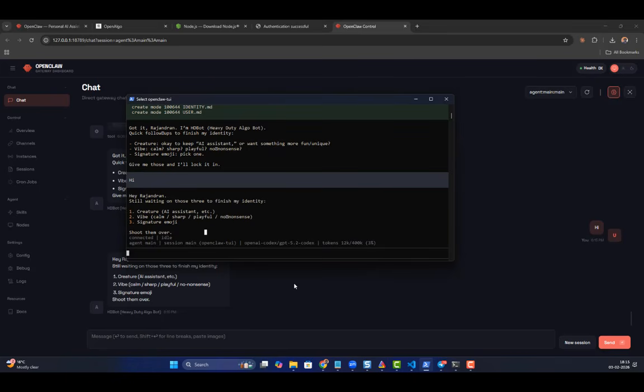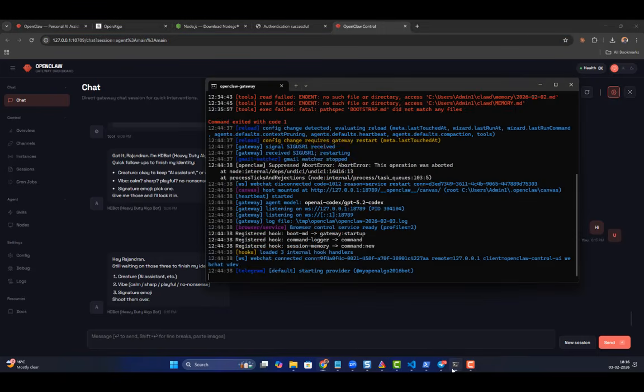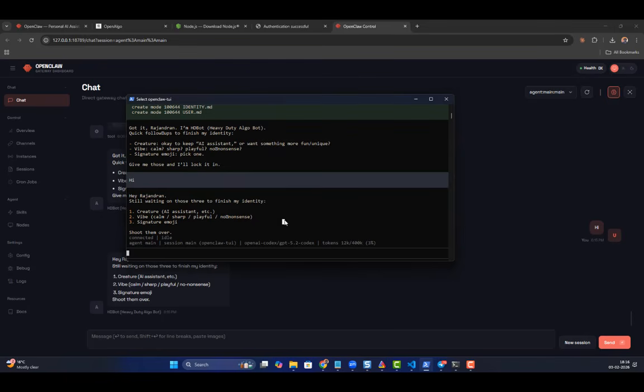Otherwise, if you don't like the terminal, you can always use this port, 127.0.0.1:18789, so that you can always use the GUI mode, right? For beginners, it is highly recommended to use this way. Maybe if you are an expert or a programmer, and you know exactly what you are doing, you can consider using the TUI version. I prefer to use the TUI version a lot, but this is a one-time configuration. Later on, you can always take over from your Telegram, right?